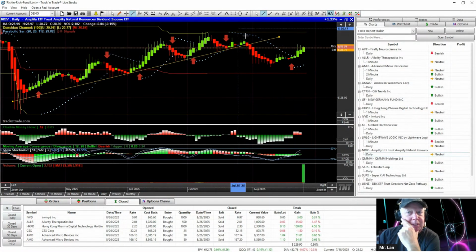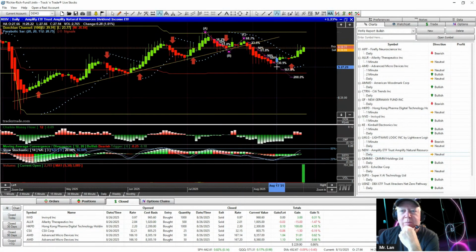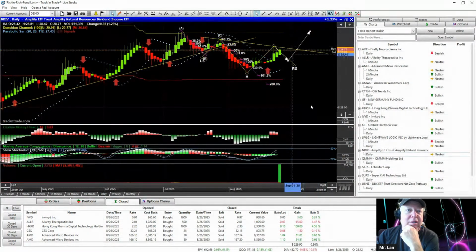So this is our little ABC coming back down off the top. So we got a little top, and down it went, 130.9. Question is, are we going to get a head and shoulders here? This is the daily chart. There's your right shoulder, and it looks like we need a little bit of a pullback in here, and then a boom, rally like that.